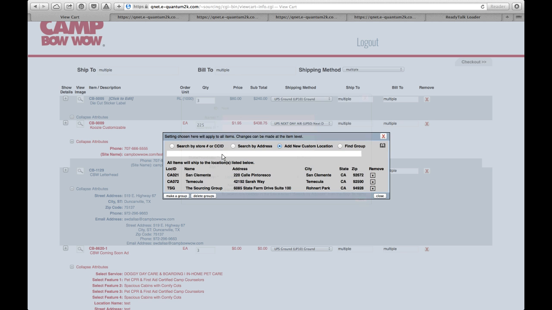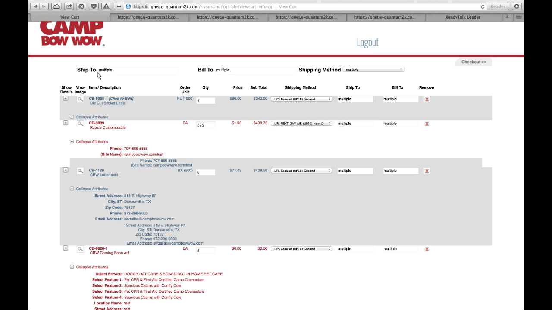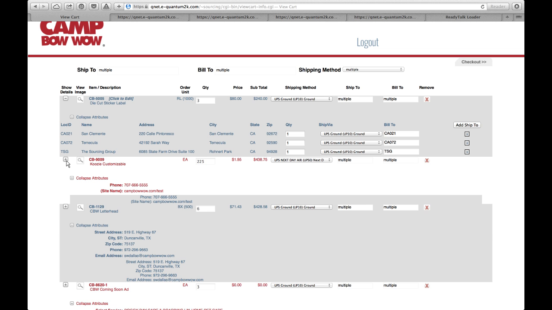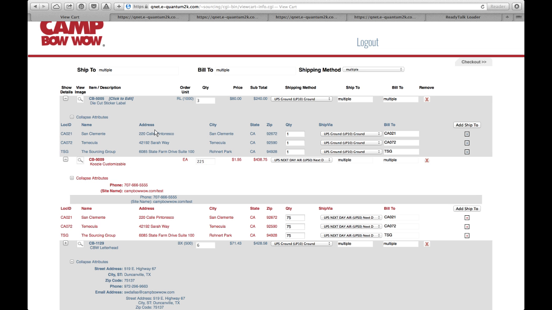Now I'm shipping to 3 different locations, so I'm going to close out of this. And then in the top now it's showing multiple because you're shipping to multiple addresses. Then here below show details on the left, if you select this plus sign, what it's going to do now on each item is drop down your different store addresses, and you can come in and modify at the address level.